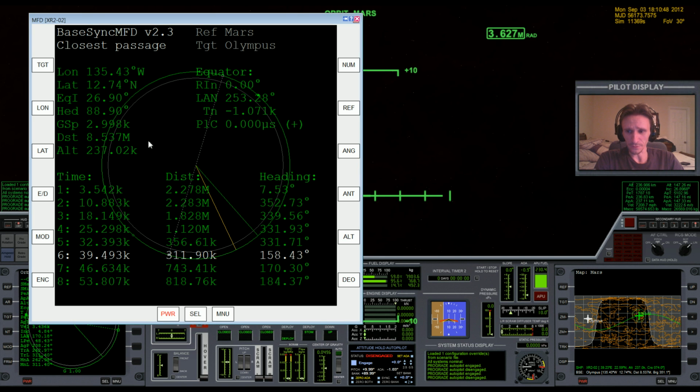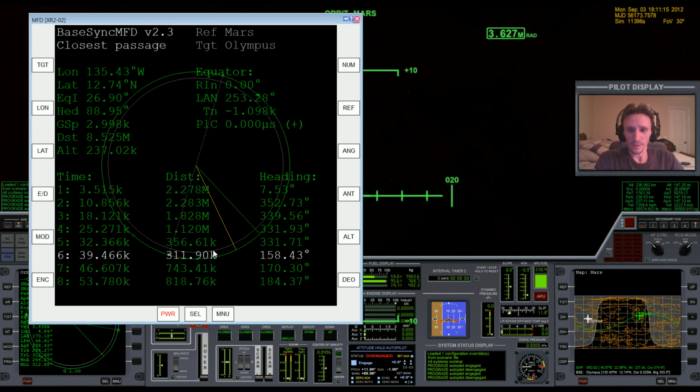But you'll notice here, when this is on equator by default, this PLC line, which is the amount of plane change that's going to be required to get in plane with the base, says 0. Obviously that's wrong, because we have to do some amount of plane change in order to bring this number down to 0.